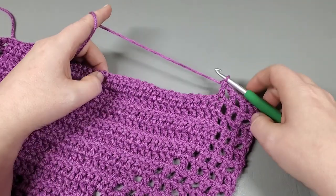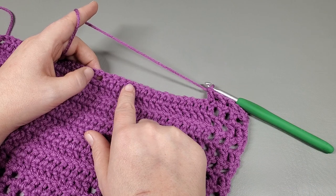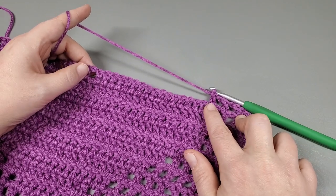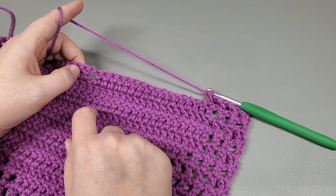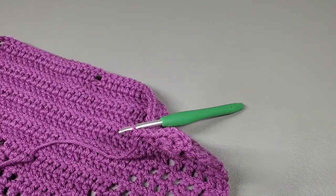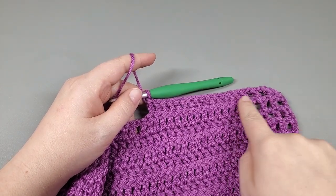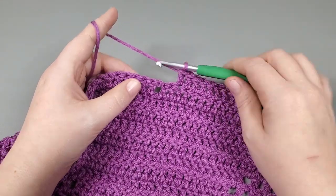And now what we're going to do is double crochet into the next 14 double crochets. So by the time you get your 14 doubles, we should have 15 because we already have one there. See it right there? And we should be two double crochet away from that chain one. So double crochet into the next 14, and I will meet you there. Alrighty, I did my 14 doubles, and one was already there, so I have a row of 15.